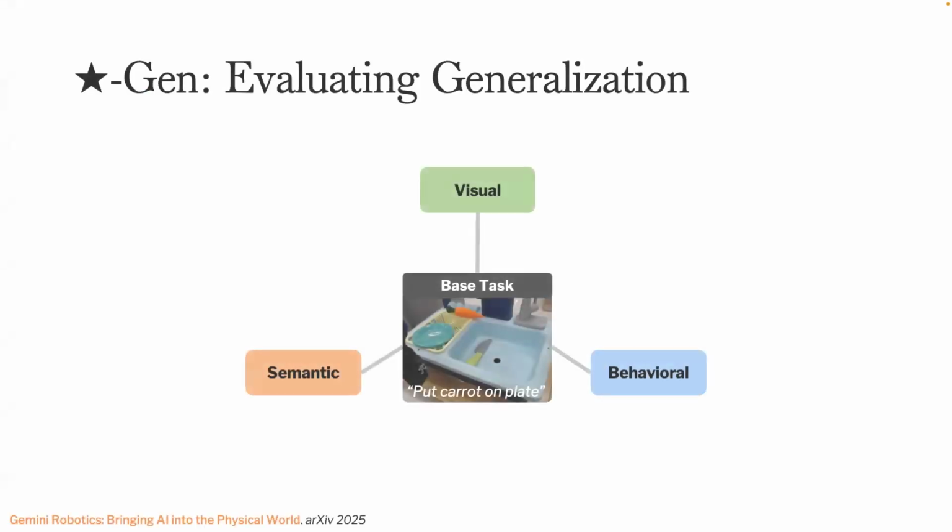But what we reached with this is a point where we feel confident that, for the definition of generalization that I opened this talk with, for a set of skills, you can literally ask the robot to do anything with certain objects, and it'll behave predictably. It's not fully there yet, but that is the goal.